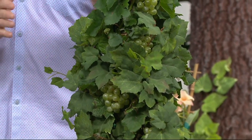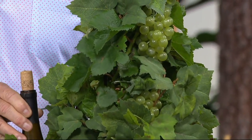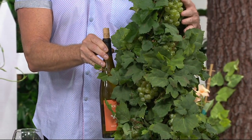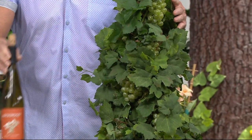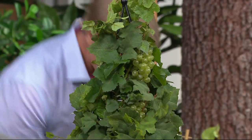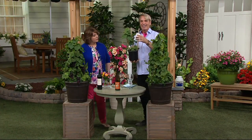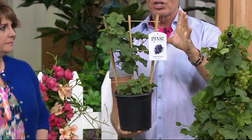These are beautiful — ideal for a gift. Say if you are sending a bottle of wine to your neighbors who've just moved in, you send the Riesling and you also send the grape plant. If you're having a wine tasting party, this is your centerpiece. All summer long you've got that going on. What I'm shipping out to you already has its own little trellis, and you'll have grapes this year.